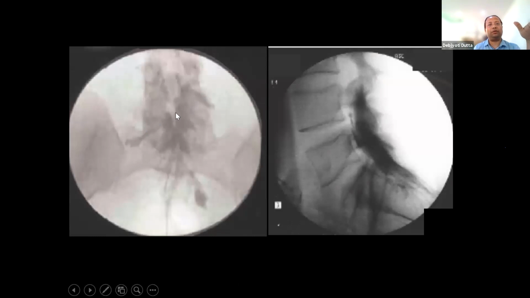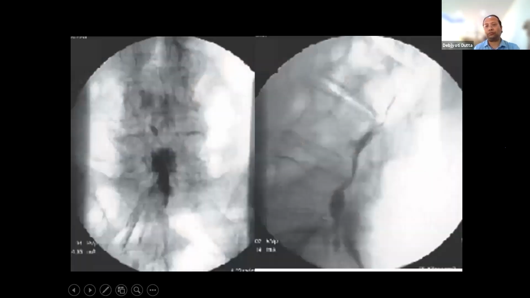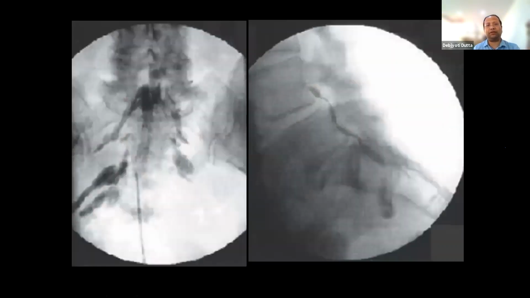There may be a post-operative case, operated one time, two times, or three times, then you are giving a drug but it is not spreading equally towards both sides and bathing all the roots. It is going to some root and not going to other roots, so this is not acceptable. Okay, so this is also a thing. After giving the injection, on one side there is no contrast spread at all. So these are different.